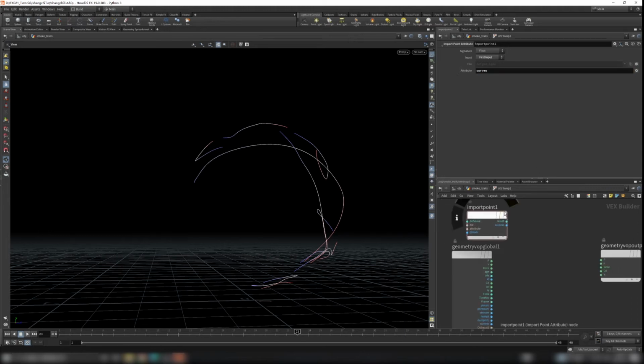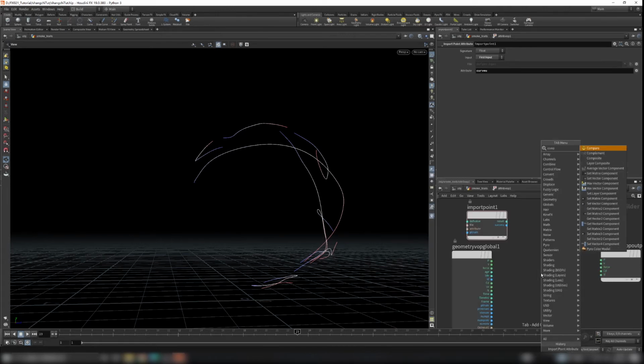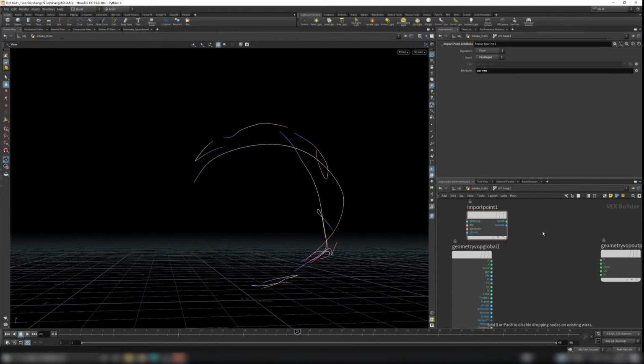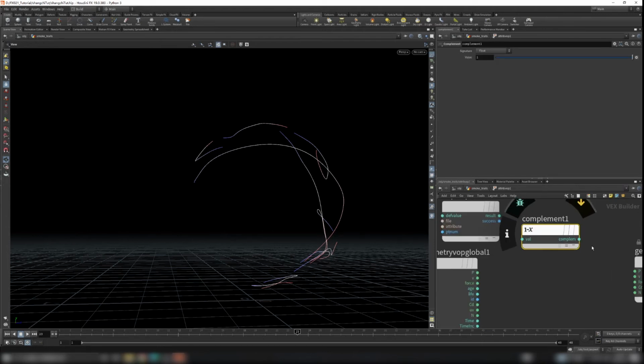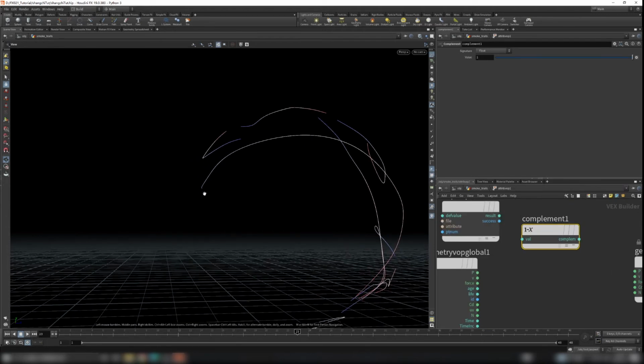Yeah, and we're gonna reverse it. We use the complement node here. Basically, it's just 1 minus a value. So maybe this one here is 0, so 1 minus 0 is 0. And this is 0.2, 1 minus 0.2 is 0.8. So 1, 0.8.